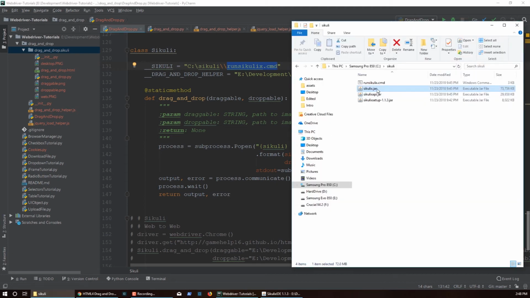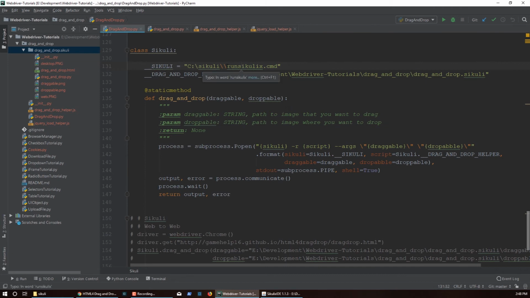So this is the file that you're going to get whenever you finish installing Sikuli. If you run the sikuliX.cmd and you do -r, you'll have the ability to pass in the Sikuli script that you saved. And a Sikuli script is nothing more than a folder with the extension .sikuli.